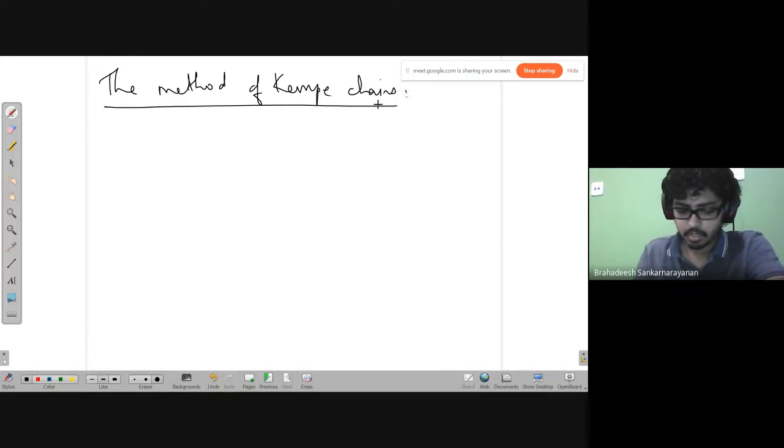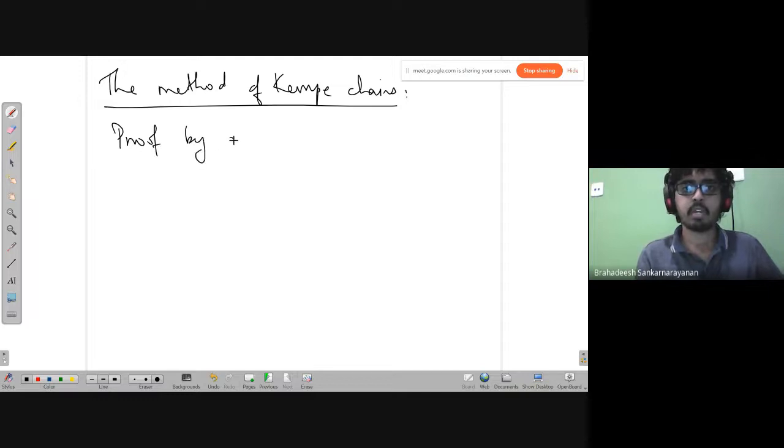Now we found out that there is definitely a vertex of degree less than 6. Let's see what we can do with that information. Kempe's idea was to use strong induction, so proof by strong induction. I hope everyone knows what induction and strong induction are. If someone is not familiar, or maybe you know it but you don't know what these terms are, then just let me know.